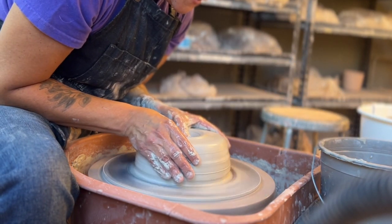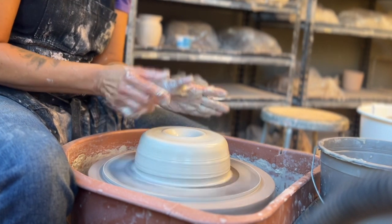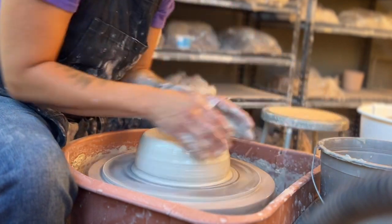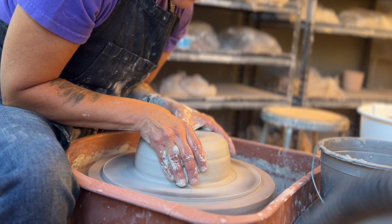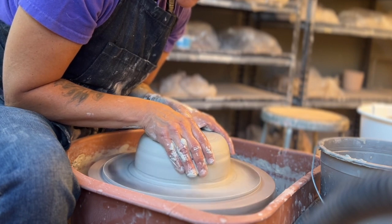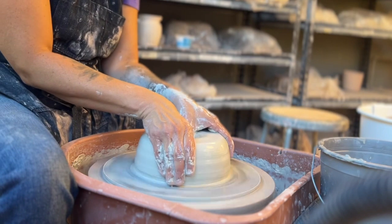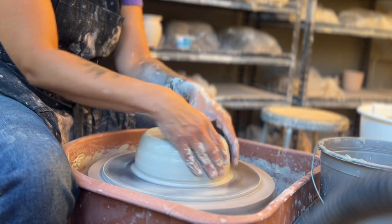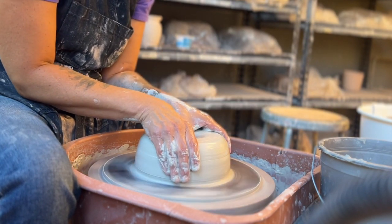Now, if you notice, sometimes when you open up, you'll get this little lip. By integrating this part of your finger, you're compressing that at the same time. Just sort of rotating my wrist towards the center, taking my hands out. By having my hands on the outside, I'm creating a road for this clay to stay in, sort of like, don't go out here, don't go out there, because these fingers are stopping that from happening.